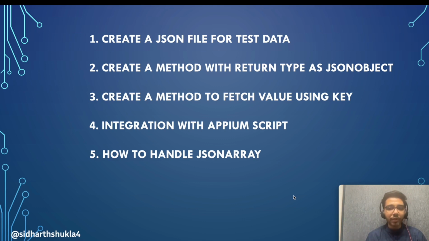Fourth step, how we are going to integrate this with our Appium script. So usually how we are going to call this method. And the fifth step is a very important one, and that is how we can handle a JSON array, because our test data may be in array format also. That's why we are going to lastly cover how to handle the JSON array.